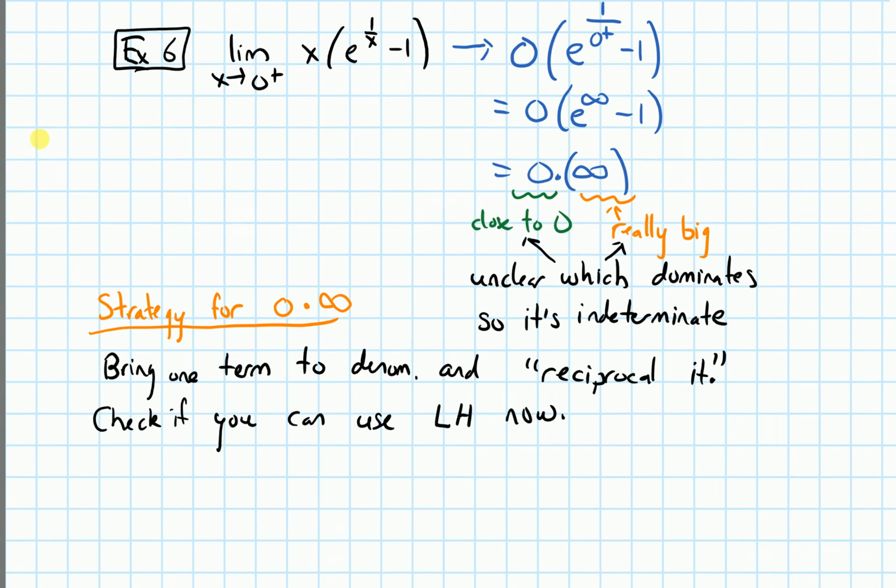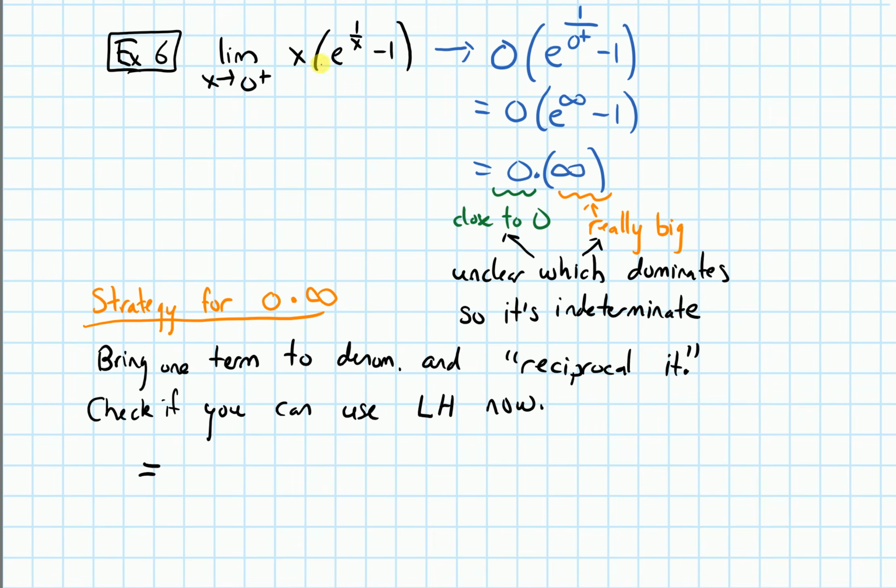So what does that mean exactly? If I look at this limit, there's two factors here. There's the x, that's one of the factors that's multiplying the e to the 1 over x minus 1. That's the other factor. I'm going to bring one of them to the denominator, and the easier one to bring to the denominator is x. That one's easier to reciprocal. So that'll leave me with e to the 1 over x minus 1, and when I bring the x to the denominator, I have to reciprocal it, so I'll get 1 over x. And whoops, I forgot to write my limit. So this equals the limit as x approaches 0 from the right.